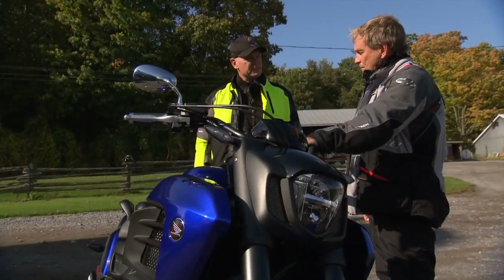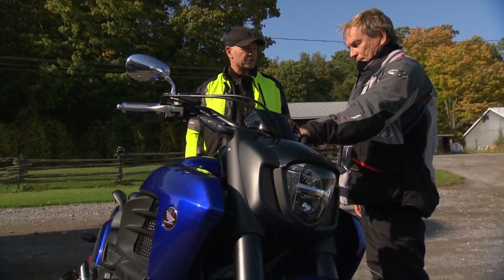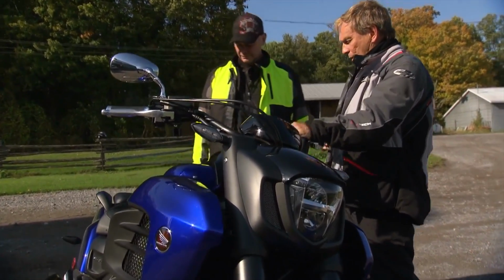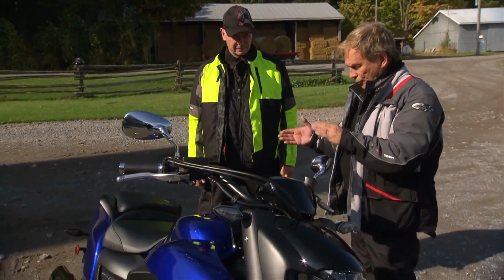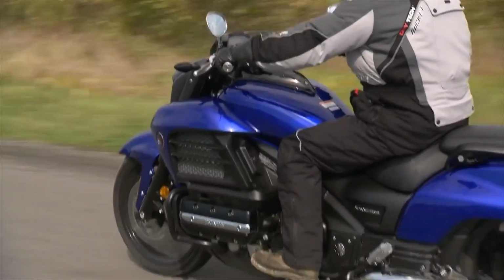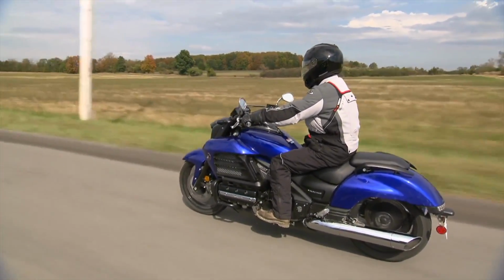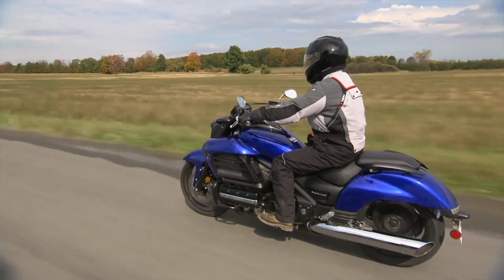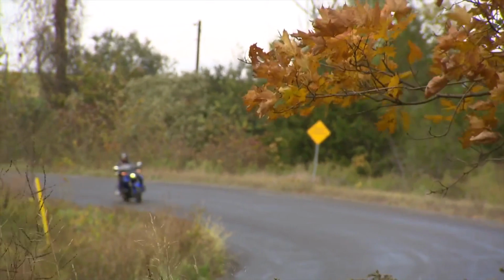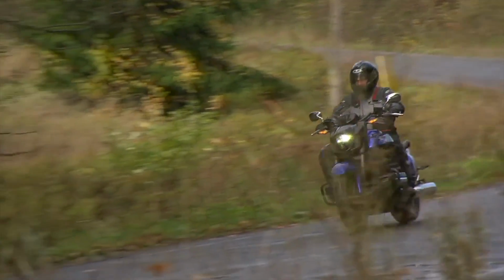How did you like the riding position in the saddle, the foot pegs, just the riding impression? Again, comparing to the first generation, that's what I liked about mine, and I still like about it, and this one is the same. Your knees are bent, so you're like sitting in a chair almost. The seat's comfortable. It's wide, but it's comfortable. So the sitting position, your leg position is such that you could ride for quite a while and not feel like you're stretched out, reaching. The handlebars come back, as you can tell very easily just by looking at it. The handlebars come back enough that you're not reaching for the bars either. Yeah. It's comfortable, very comfortable that way.